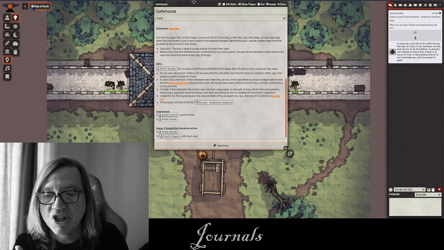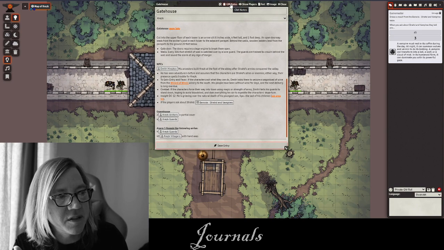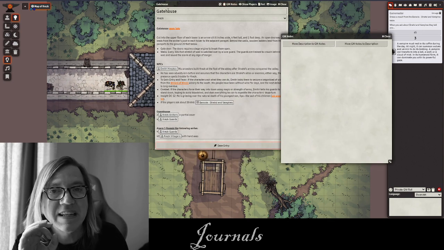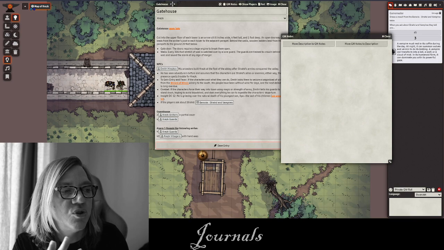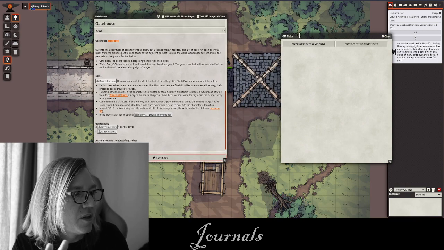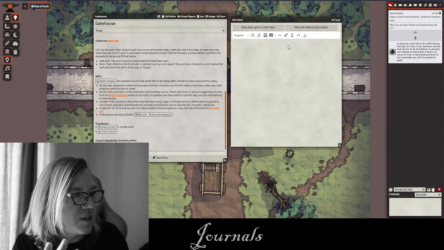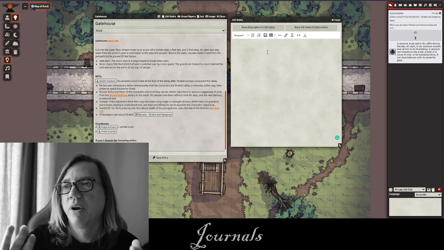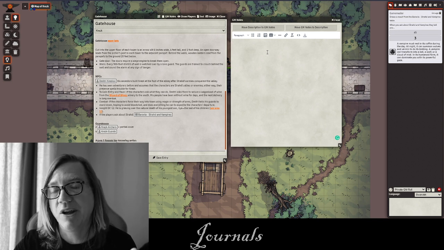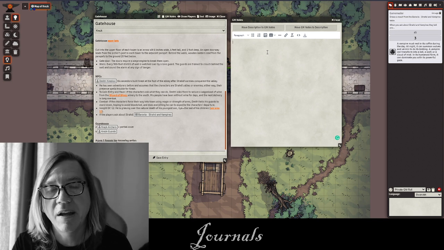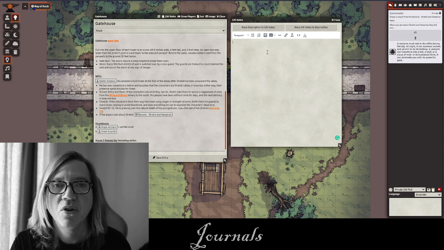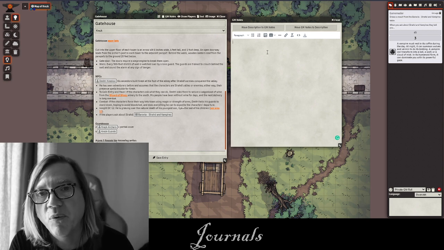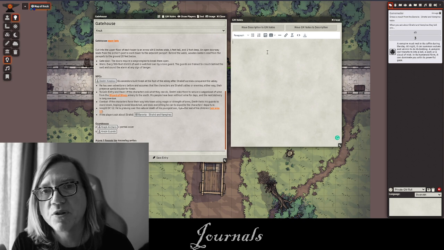What I use my GM notes for, when you click on this up here, the module opens a brand new window that's linked directly to this journal entry. Now, the way that I use GM notes is I take in-game session notes. Instead of using another application or writing notes by hand, I just type them in here. So for instance, we're playing the game and my players agree with the Burgermeister that they're going to go to the Wizard's Wine and get the wine.